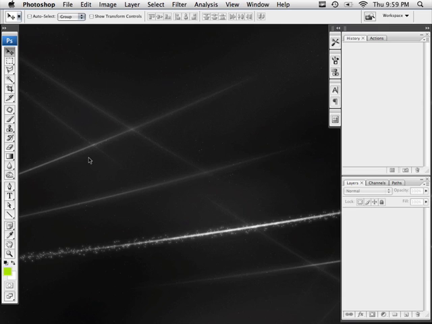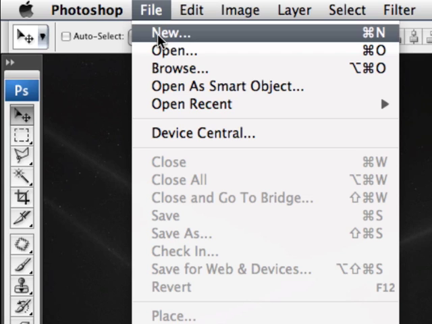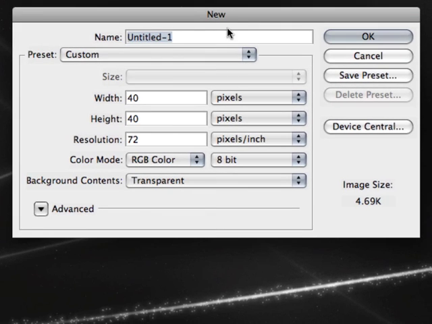So let's begin. The first thing we're going to do is create a new document, something you need to do in order to be able to start working in Photoshop. And like most programs, to create something new, you would go up to the top, click on File, and then click on New. You'll also notice there's a shortcut key, which is Command N. If you're on a PC, it's Control N. And we click on that, and here is our new document dialog box.